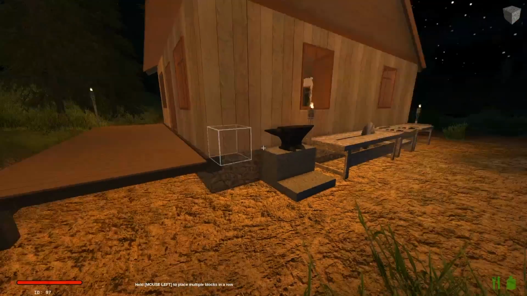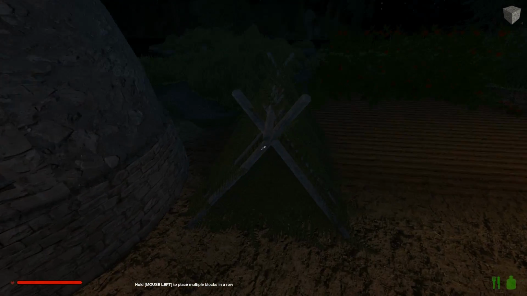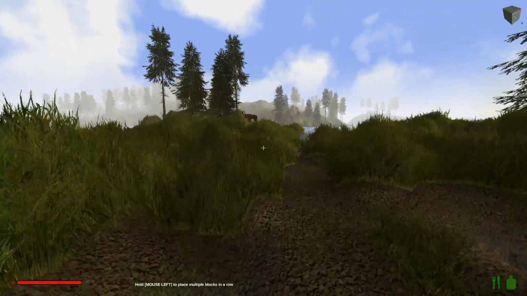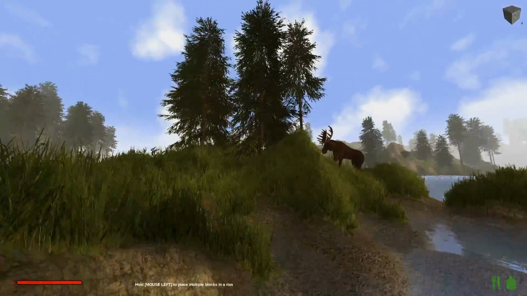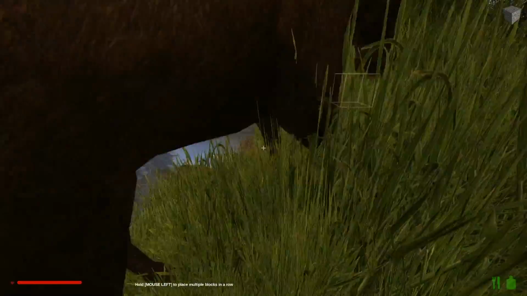Here, let's do this real fast. Let's go run over there real fast and just see what that area looks like. I'm running right past my shelter. Okay. I wonder if Moose will follow us over there. Right on top of that peak right there is where I'm thinking. Come on, Moose. Let's go. Giddy up.